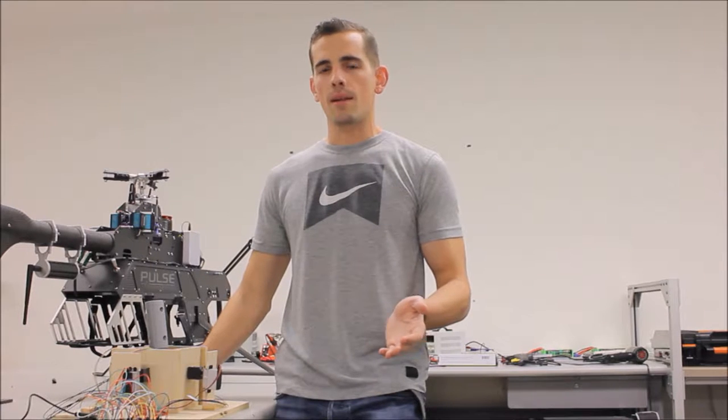Kobe Farik, and this is the alpha demo of the active Sidestick, which is a force sensing and force feedback joystick. It improves upon a traditional passive Sidestick in a fly-by-wire aircraft by allowing force feedback back to the pilot depending on the flight conditions at any moment in time.